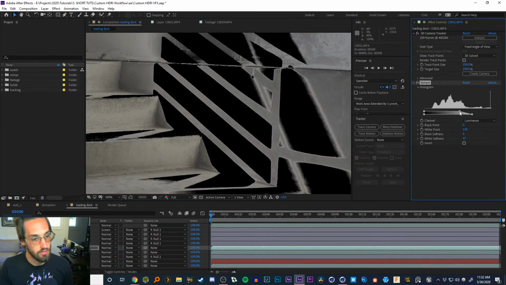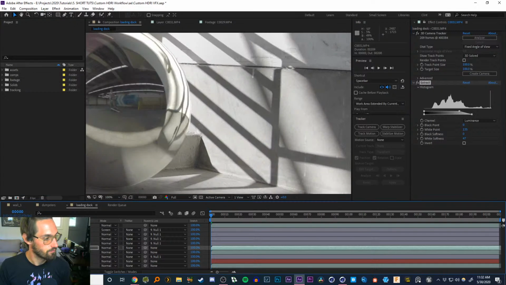And this is a tricky composite right here, to be honest with you guys. Very, very tricky composite because we have different shadow thicknesses, and some are way softer than others, right? Like you have this shadow here that's very, very soft, but this one is more of a hard edge. The hard edge one's not so much of an issue. It's this soft little bit that is such a difficult problem because there's some crazy falloff.